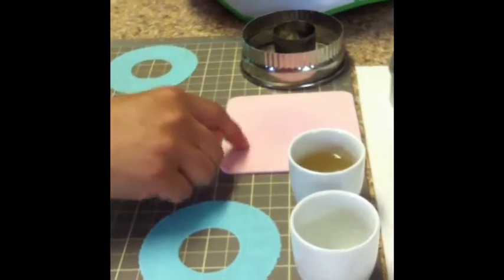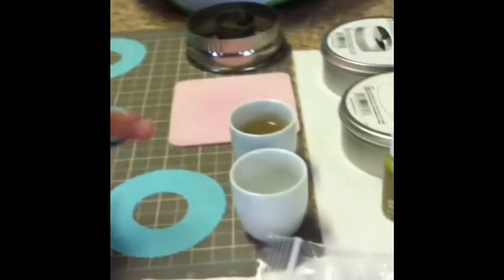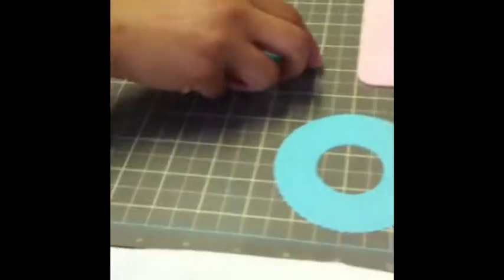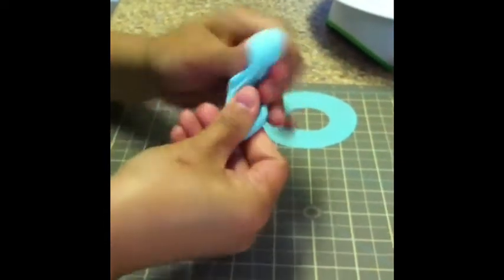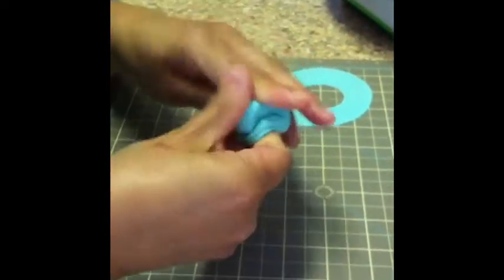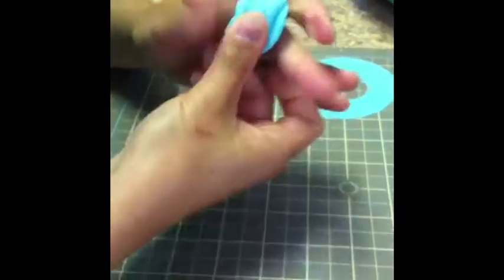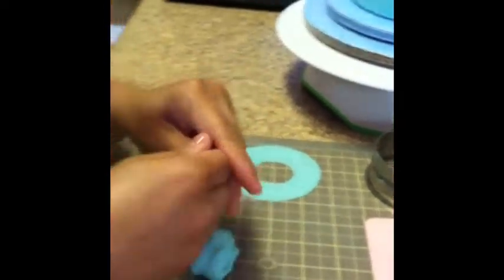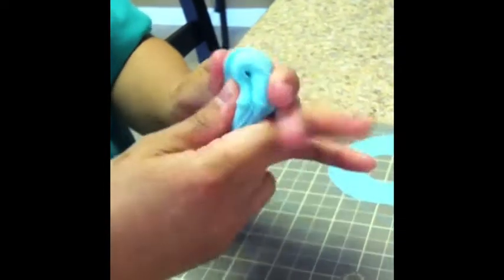We also need our foam pad, a work mat, edible glue, and some Crisco. So let's get started. We're gonna take our gum paste and we're going to knead this, and if it happens to start sticking, just dip your finger or dab your finger in a little bit of Crisco and do this way, and then keep kneading.